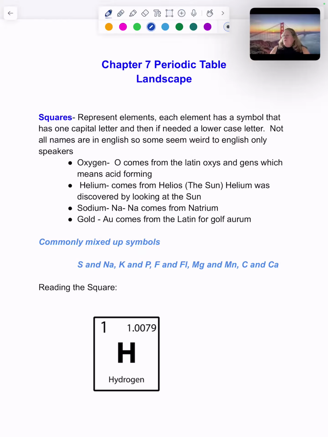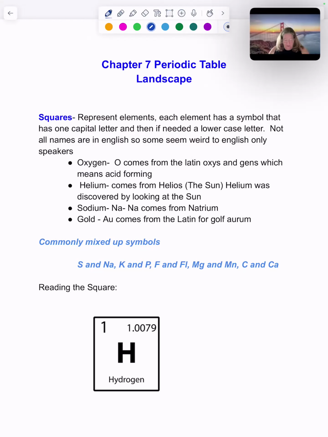There are more two-letter symbols than one-letter symbols. If that's going to give you anything, the only ones that are really one letter are hydrogen, potassium, vanadium, I'm quickly scanning a table, boron, carbon, nitrogen, oxygen, phosphorus, sulfur, iodine, uranium, and then the rest are all two-letter symbols. So kind of err on the side of two if you're having to make a guess. So let's actually look at this periodic table square and see what it tells us.